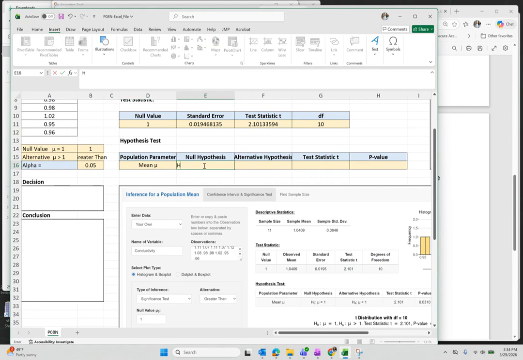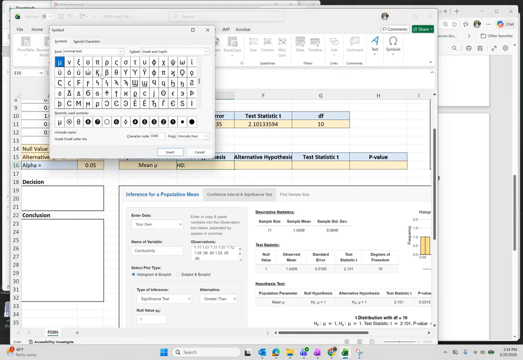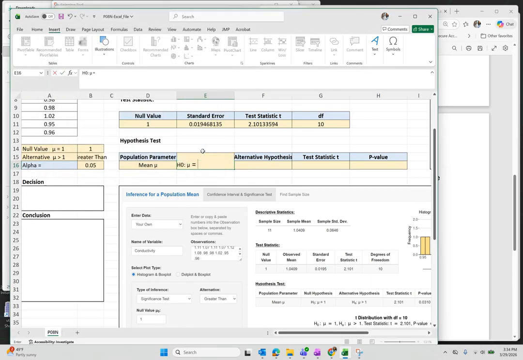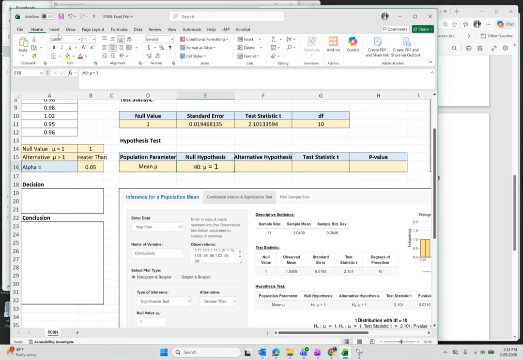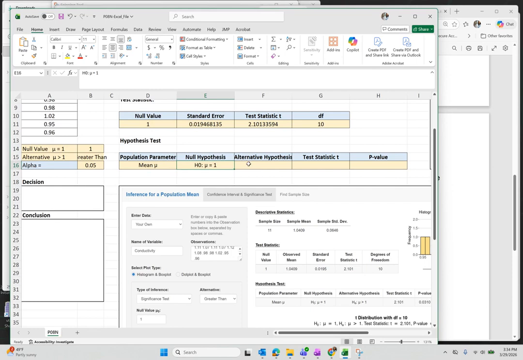The null hypothesis is H0, and that was that mu is equal to 1. And the alternative hypothesis, I don't know why it became so big. Okay.